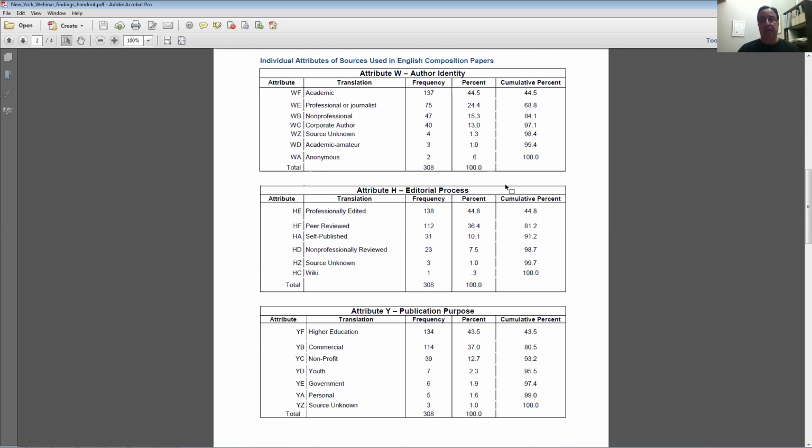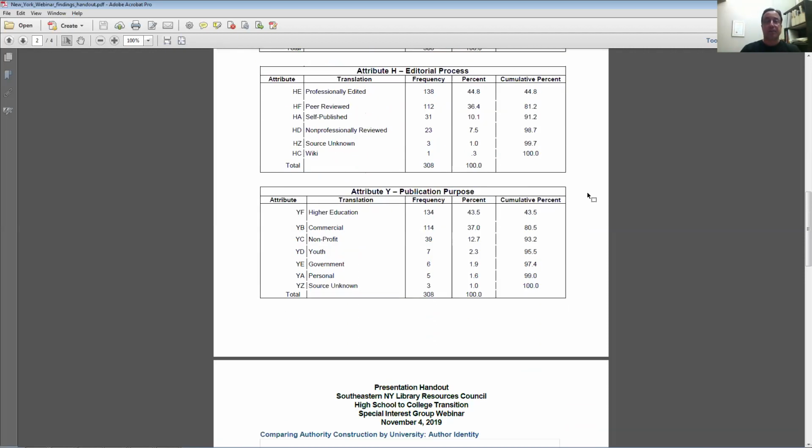And again, I think the nice thing about doing this sort of analysis is you can see where students are trending in terms of the construction of these papers. You could substitute English composition papers for history papers or political science papers or social studies papers and do the same sort of analysis. And then you can point certain things out to teachers, university instructors, college instructors, to show them what seems to be going on with the papers that are being written and submitted. And you can show them how these trends are going, and perhaps if they feel the need, or if you feel the need in your instruction, you can make adjustments accordingly to help students in the construction of their research papers.